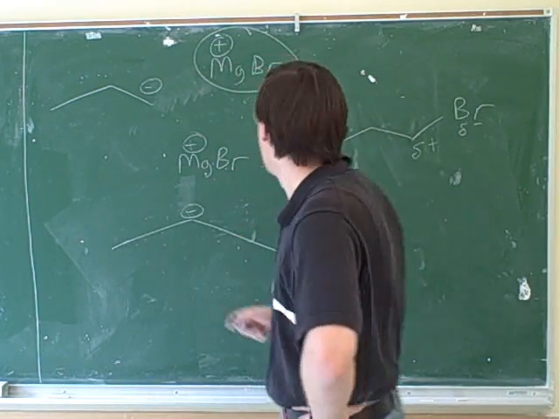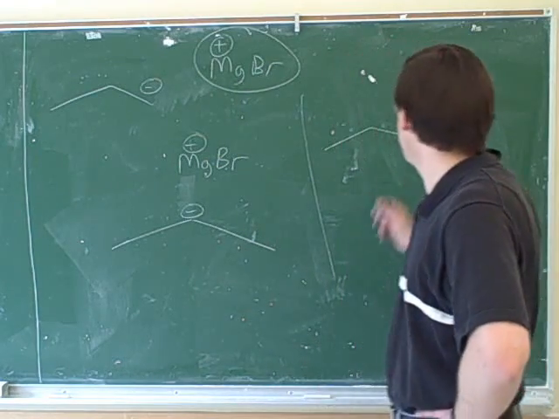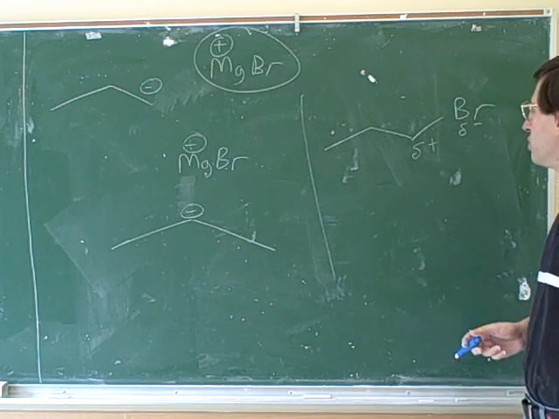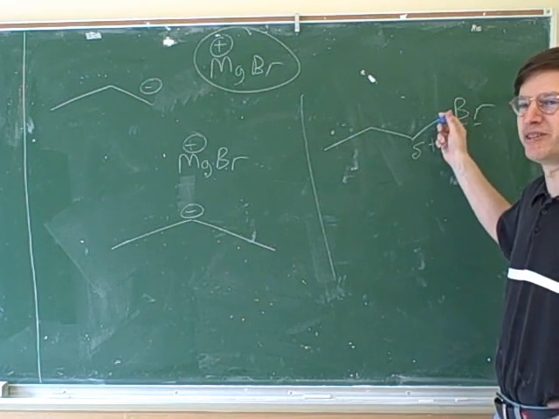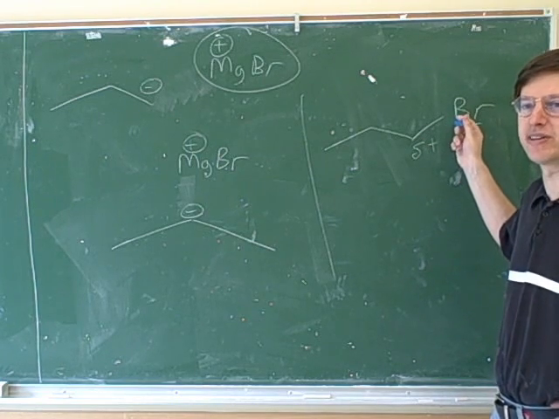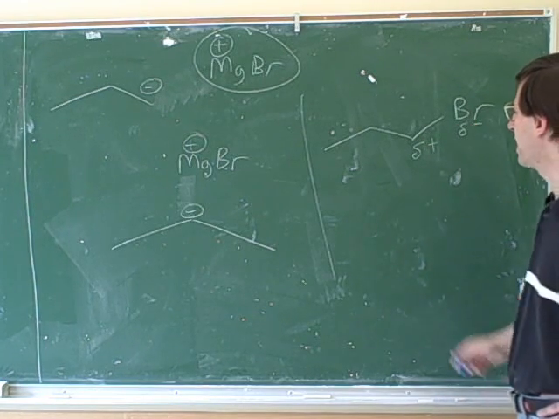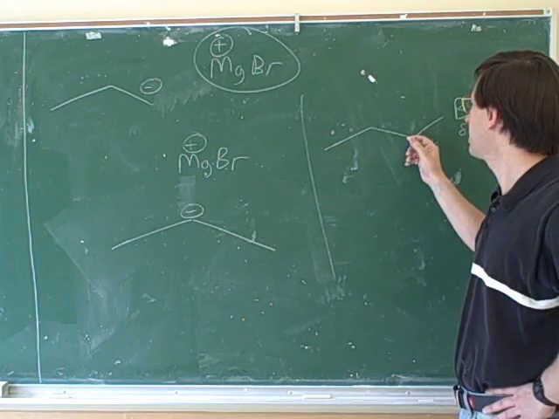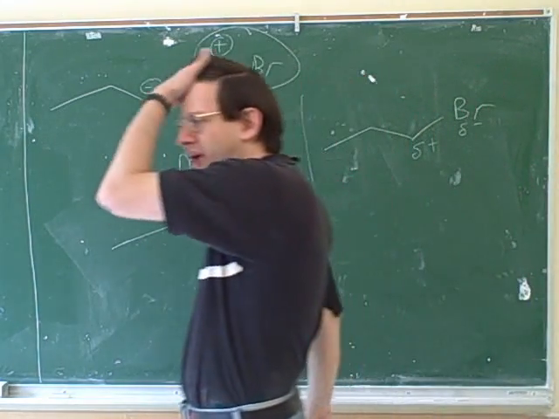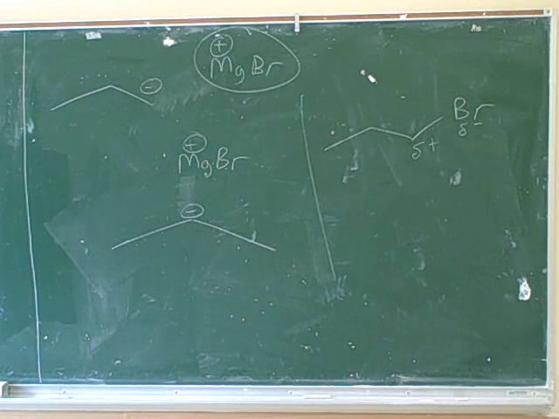And the only reason it was reasonable to treat this like ionic was because it was between a metal and a non-metal. But most of the bonds you're seeing are between two non-metals from the right side of the periodic table. This is a carbon and a bromine from the right-hand side. So you would not want to treat this ionic. That would be a huge mistake. That's right. This is just a covalent bond. So here, you have to use the deltas. You have to use deltas over here. Now, why did we get this to be electrophilic? Because it was bonded to somebody who was to the right of it in the periodic table. So prior to this time, every time we dealt with carbons, they were always electrophiles if they were reactive because they were bonded with people to the right of them.